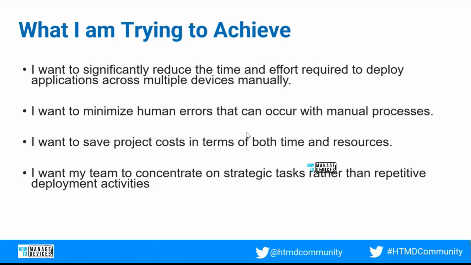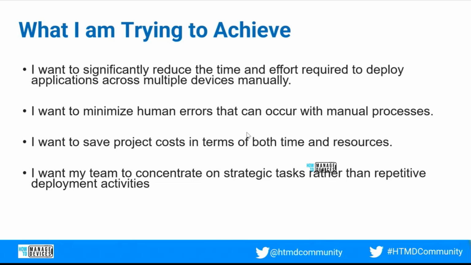I want my team to concentrate on strategic tasks rather than repetitive deployment activities. I believe again you all would agree with me. This deployment task, creation of application, is going to be our day-to-day activity. So when you log in, you probably will get a request to deploy a particular application to a set of users. You create a group, you wait for the group to update, and with a change request, or maybe with a service request, or maybe with an incident, you will go for a deployment, and once the deployment is done, you will come back and do the other activity.